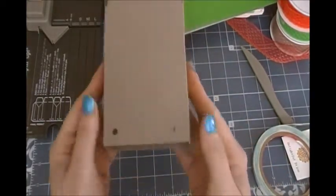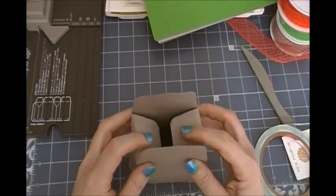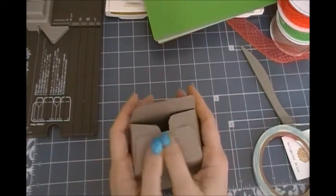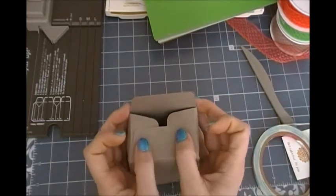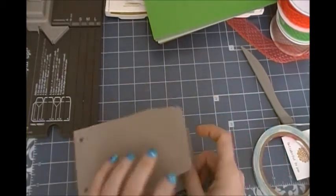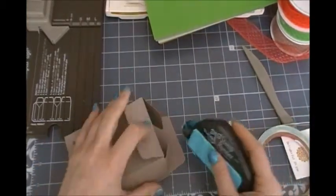Now that's taken shape. The box is, or the bag, I keep calling it a box. The bag is starting to take shape. So you want to fold these guys in and fold this down. Now, if you were going to give this to somebody, naturally you're going to want to put tape on these little tabs and then tape down, but because it's for demonstration purposes, I'm just going to put it on the two side flaps. And I'm just going to use a little bit of regular adhesive for this.